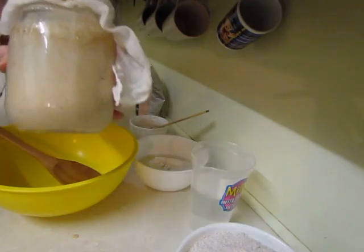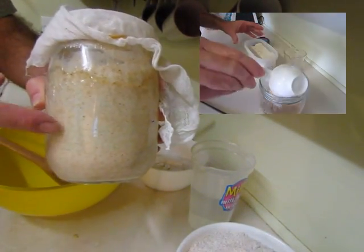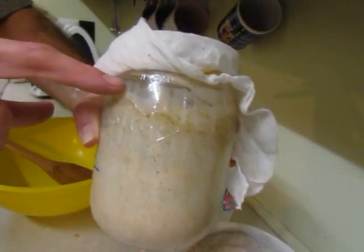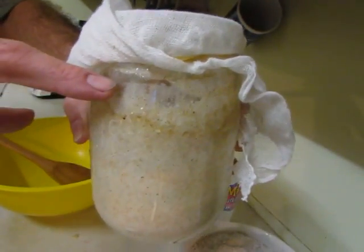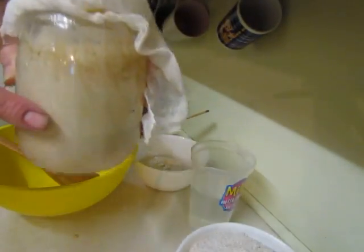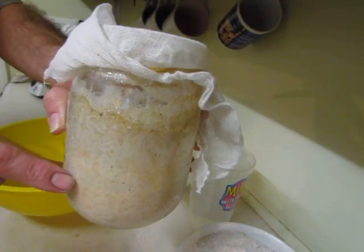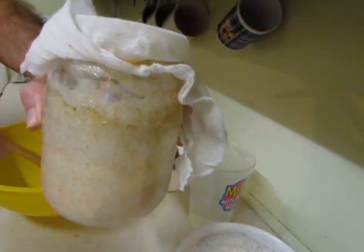This is the starter. It's been fed and emptied as it's started to fill up, and you can see the high tide mark there, so to speak. Got rather close to the top there on one of the feedings. So what we were doing was feeding for 3 days, then pouring out, leaving probably about 1/3 to 1/2 of a cup left, and then starting the process again.